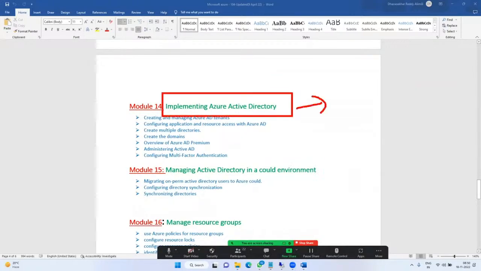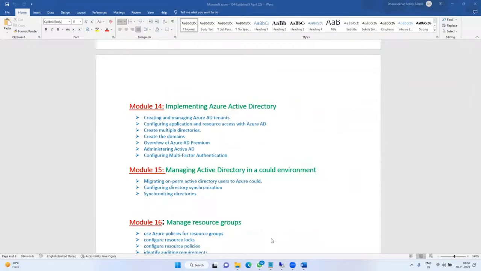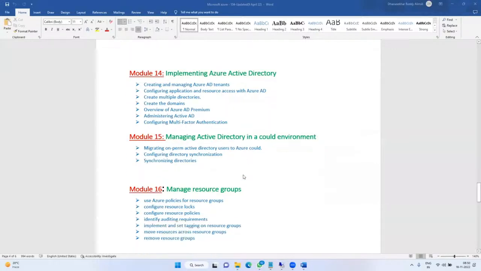Active Directory is the heart of Microsoft products. What is Active Directory? How to use Active Directory for Azure, we'll see in module 14. Module 15, cloud environment. What is the cloud? How to deploy the cloud? How to use the cloud? We'll see that in module 15.